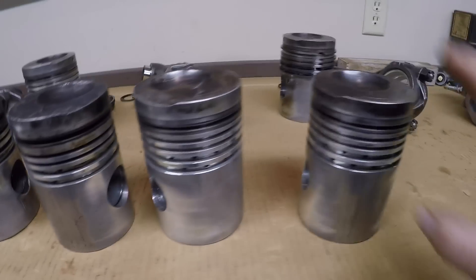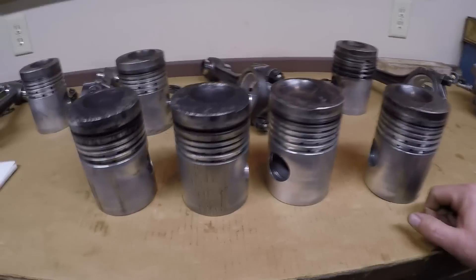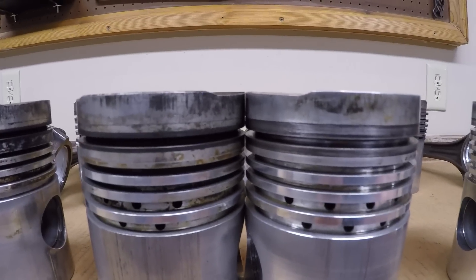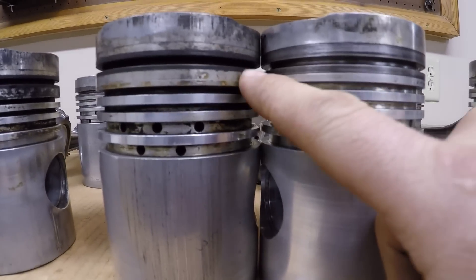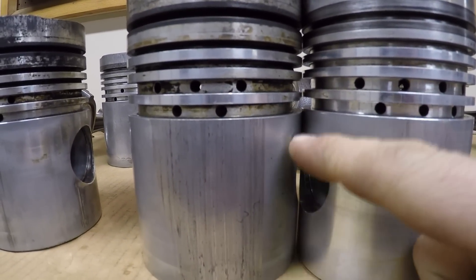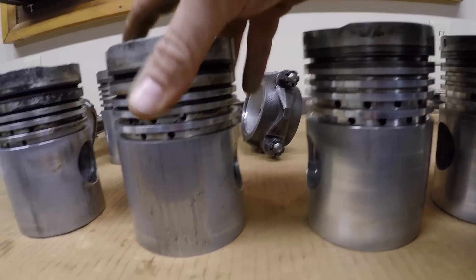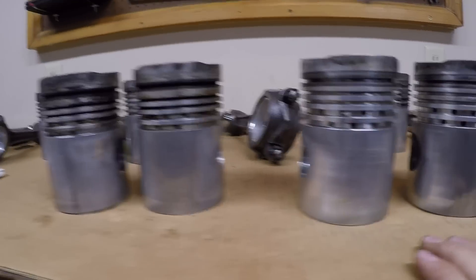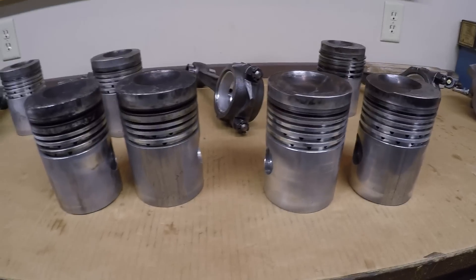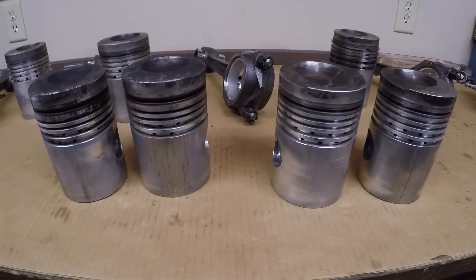My problem is I only have two of these. I was out here with a very sensitive scale weighing every piston on this bench — both styles, anything without rings. Every single piston was three pounds right on the dot. To further check, I put a piston pin half in one piston and half in the other to line them up, and they were exact same height, exact same weight, and the top ring lands lined up. On the one-piece piston, all the following ring lands are about a 32nd of an inch lower than on the multi-piece ones — that's really the only difference. These four pistons came out of tractor number 5J9323, a D2 built near the end of J series production, and I believe it was running just fine with those two different piston styles.